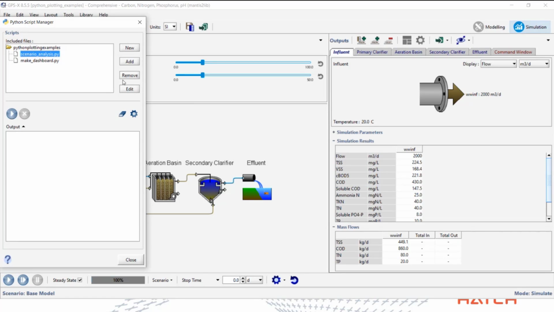You can see I've already included two Python scripts in this layout. We have the scenario analysis Python script. That's how I ran the distribution plots, how I generated those plots. I'm not going to run this right now because it is essentially a Monte Carlo analysis. So we do need to run a very large number of simulations, and it can be very time intensive depending on the number of simulations that you're looking to run and the complexity of your layout. But it is a very useful analysis, and you can gain a lot of information from running one of those on your plant.